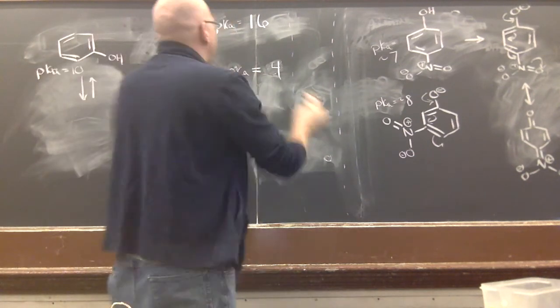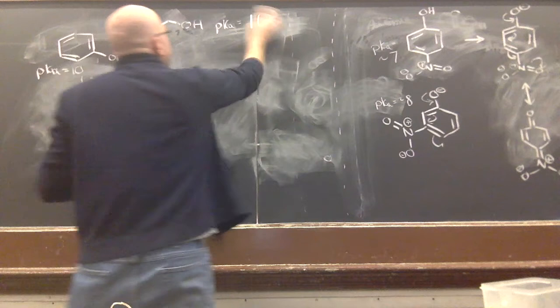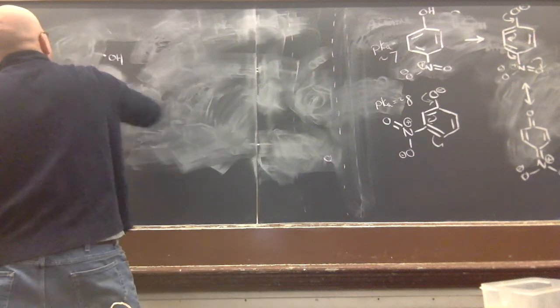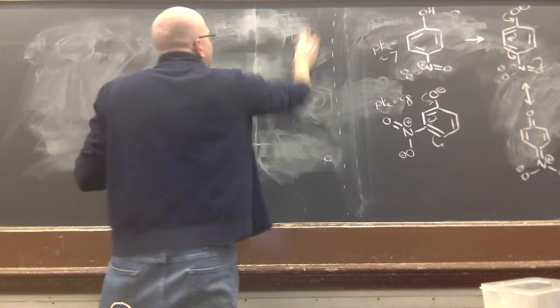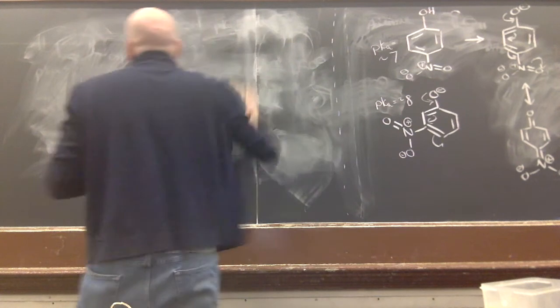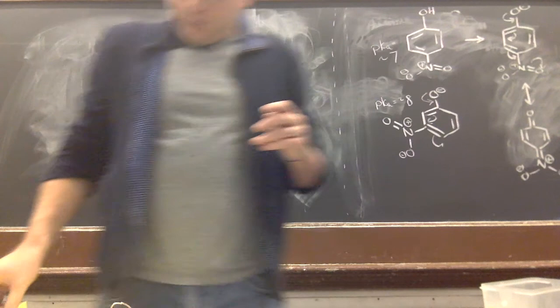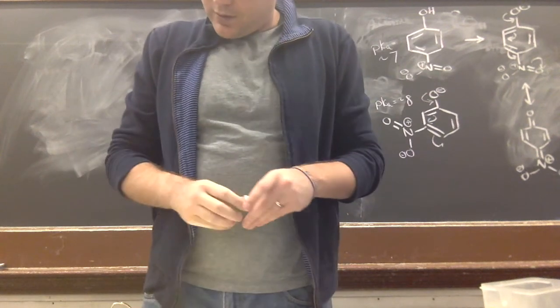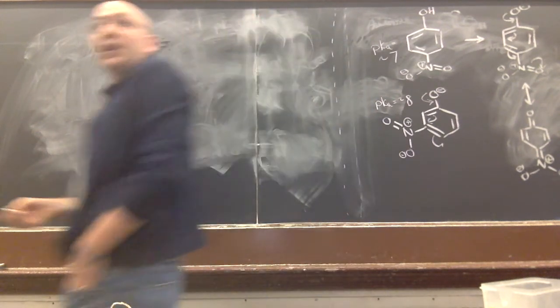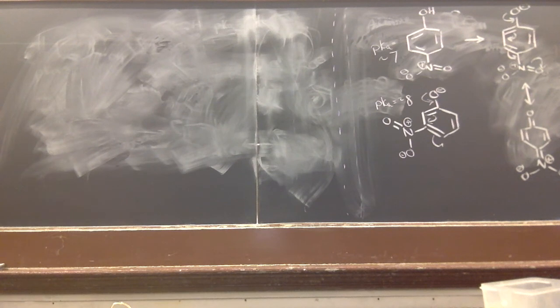But again, that's the point that I wanted to make: resonance and drawing resonance throughout aromatic systems is going to be really important here. So hopefully by this point you're really good at recognizing and drawing resonance forms, because we're going to be drawing a lot of them. All right, so we're going to start getting into reactions now of aromatic systems.